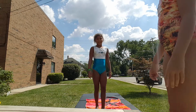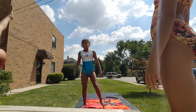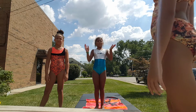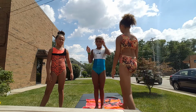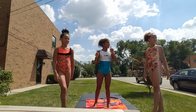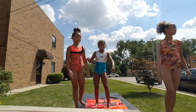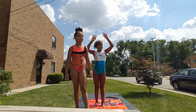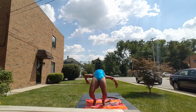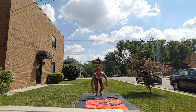Or you can do another one, but it's just like a back walkover. So you kick, like you just jump up before you hit. So like you hit about halfway. So it'll look like this. Like that.